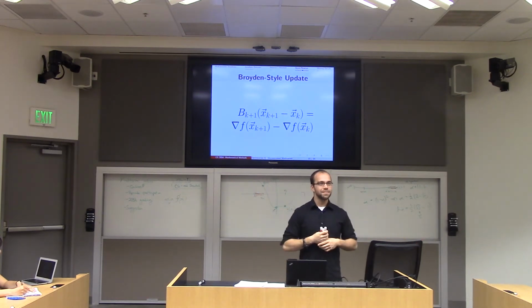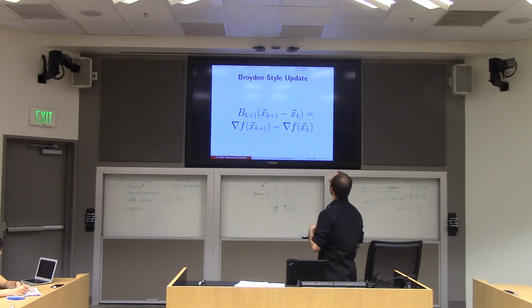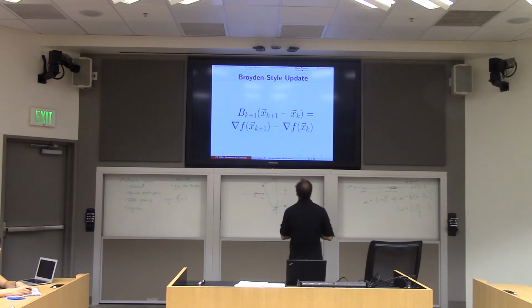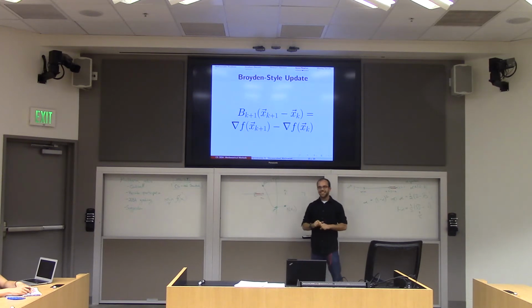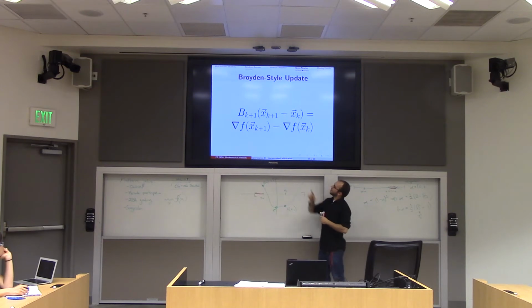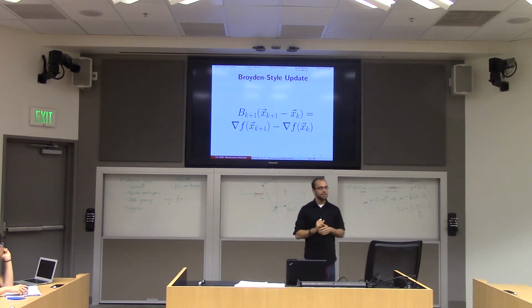and I use the slope of that secant as a proxy for the derivative of f along that line. Well, we can do a similar secant style update here, where now we say, okay, our Hessian times the difference of x's that we've just seen. Well, remember the Hessian is the second derivative. So really, this should be the difference of gradients of f that we've observed at these 2 points. So now you can see why we at least assume that we have the gradient of f, because otherwise we're in a little bit of trouble. Does this update make sense for b sub k? It seems completely reasonable.